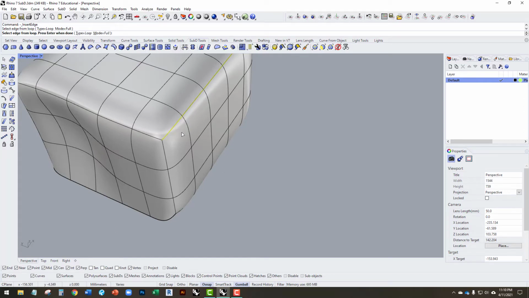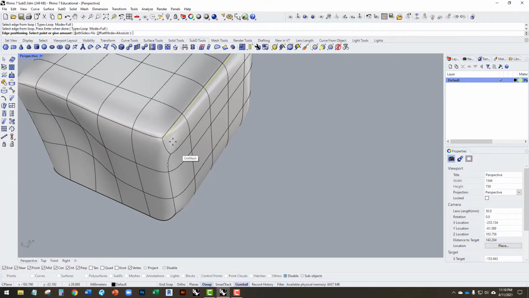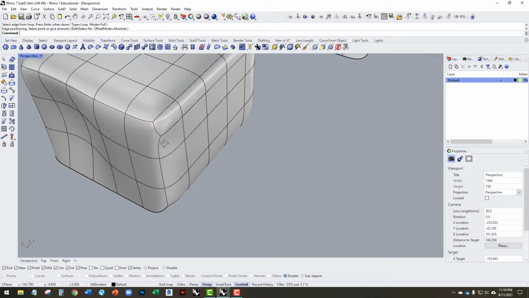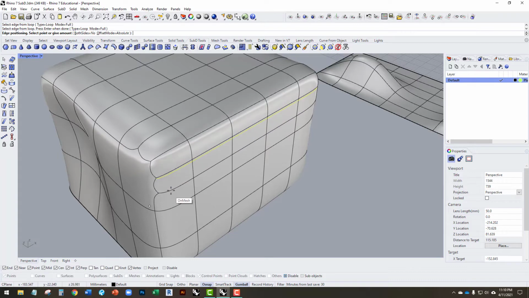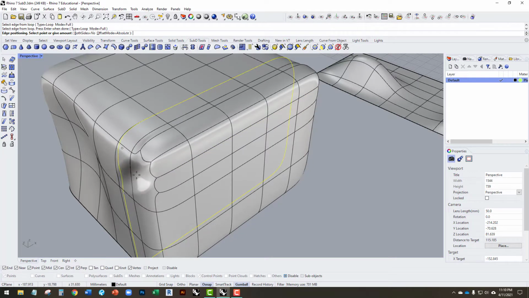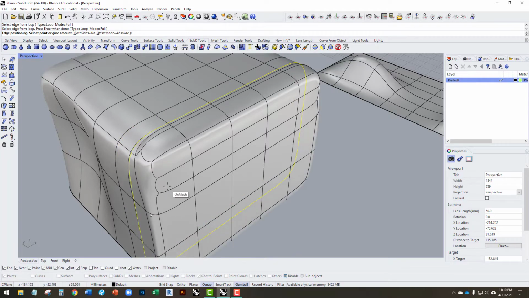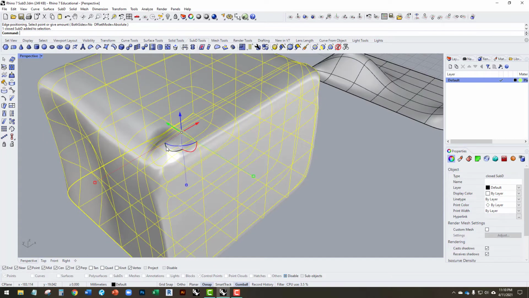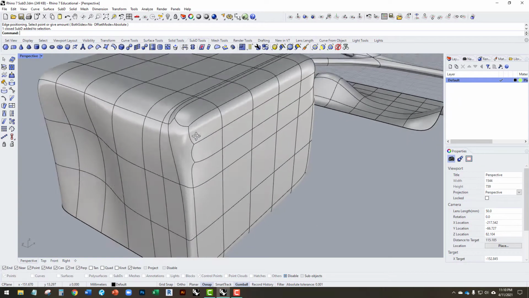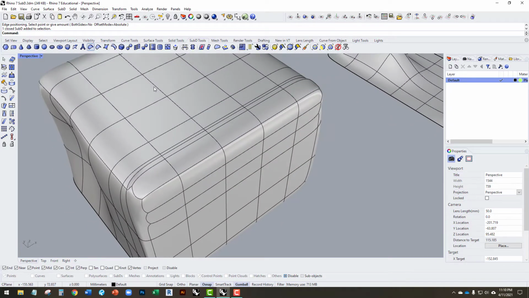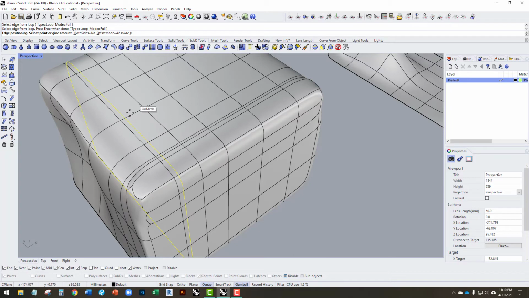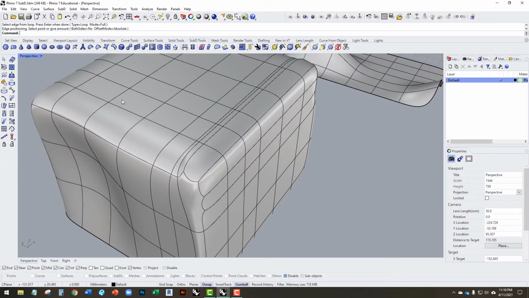So this is going to be one of the edges that we duplicate. So you click on an edge, hit enter, and you'll be able to duplicate that edge. So if we want to add precision to this, say we want to manipulate this a little bit more, just repeating that same command, we can add edges and add some resolution to that corner. So that's the insert edge command. And again, it's asking for a curve that's in the same direction. So we'll click on a curve adjacent to the location where we want to add an edge.